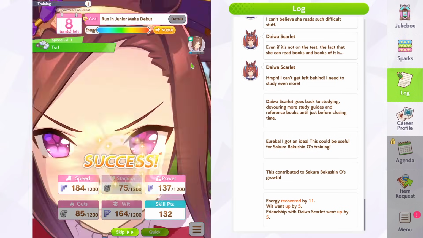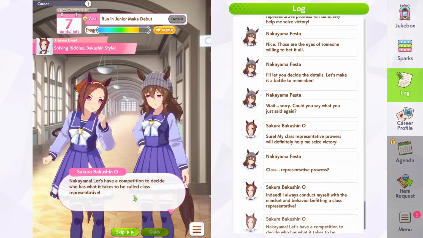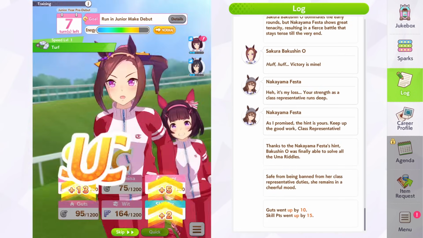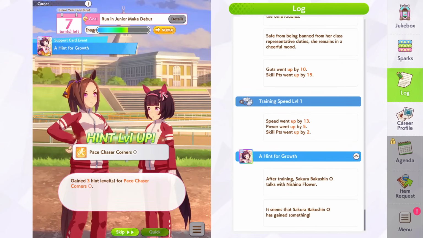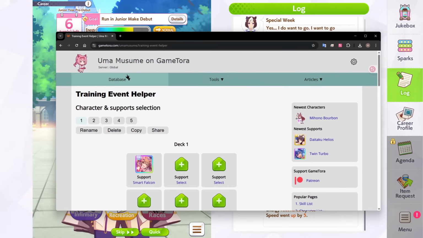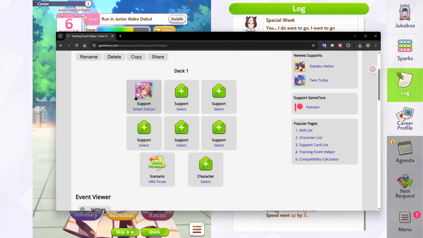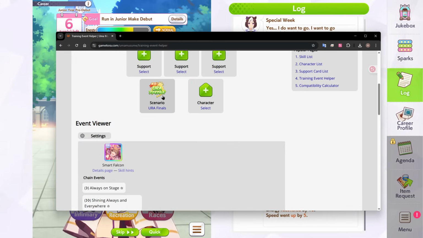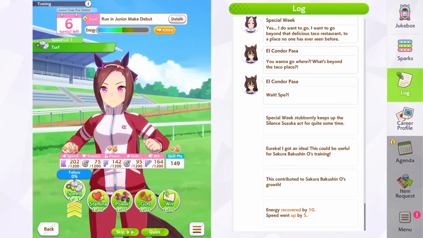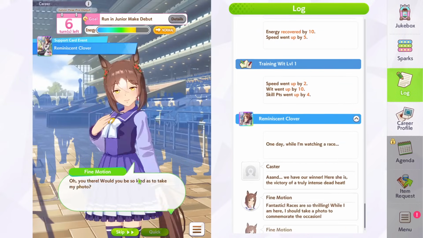I'm at full energy, so I'm going to just keep raising up my speed and wit, mainly going through both of them. For these options, I'm mostly just going to choose the first options. You can definitely go through with the Game Tora event scheduler. What I mean by that is on the Game Tora website. So let me just jump to here. On Game Tora, make sure you switch to the global server. In the tools, choose the training event helper, and then you can put down all your support units and your character. Make sure you choose the URA Finals, and then you can see which options are better for your Uma. But we're just going to play by ear, right? We're just going to YOLO our way through this.